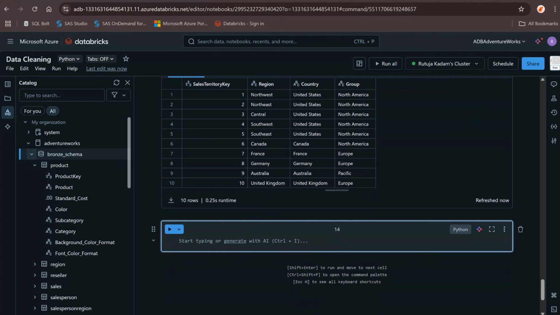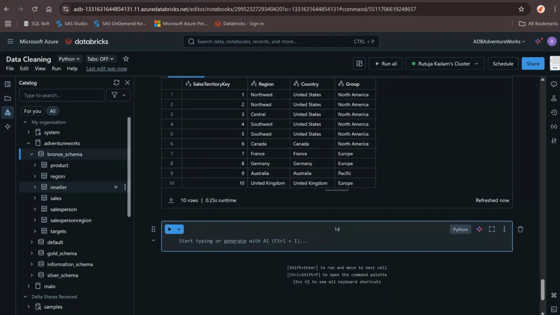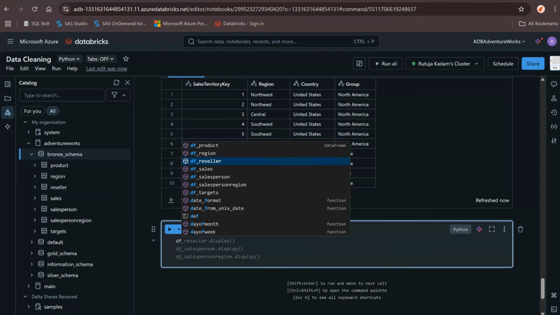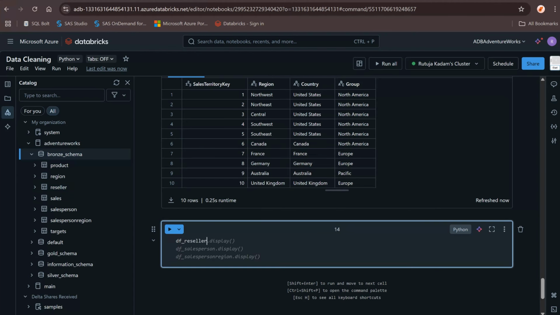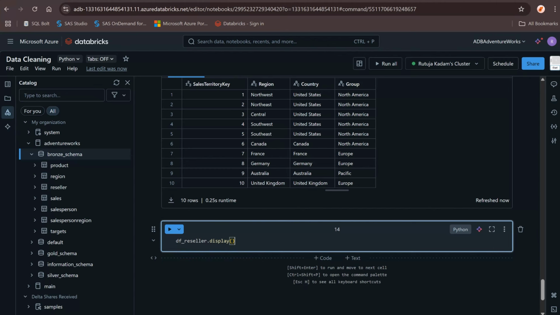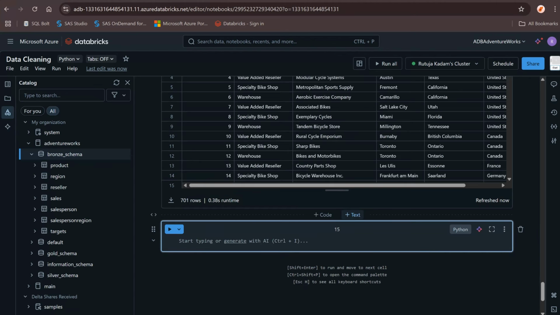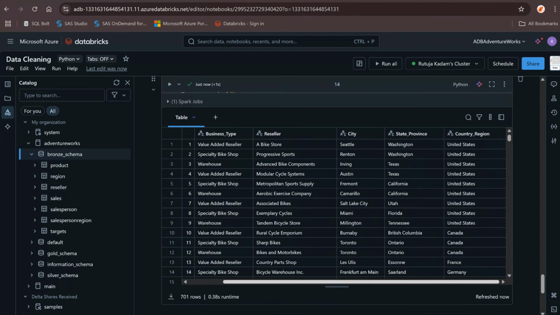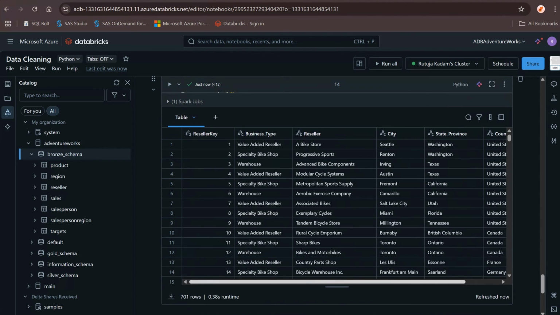Then the next data frame is reseller. Let's first read this. For this, we can change the column names.